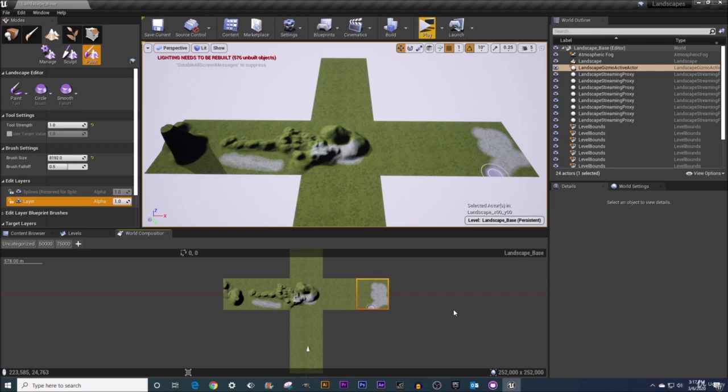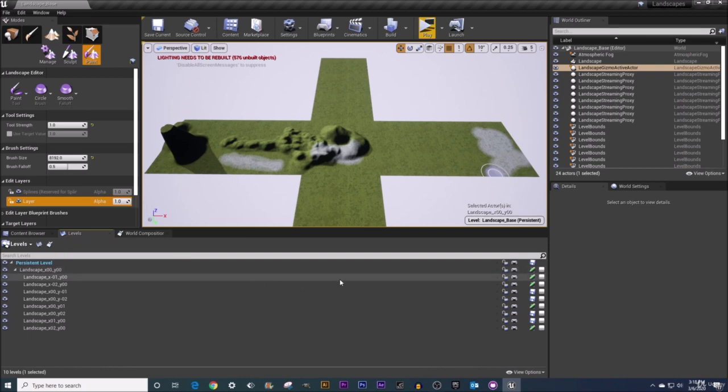Let's see, next question. Can you please explain all of the other icons next to each level in the Levels tab? Well, sure. By this, we're talking about here in our Levels tab, all these different icons right over here. The lock icon. When a level is locked, it's going to turn gray and it cannot be moved or edited. So let's go ahead and give this a shot. I'm going to lock this X2, Y0 level right here.